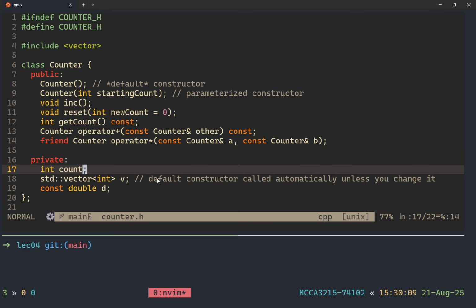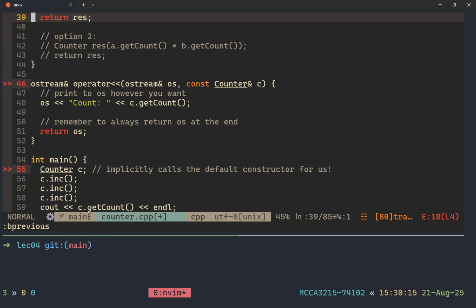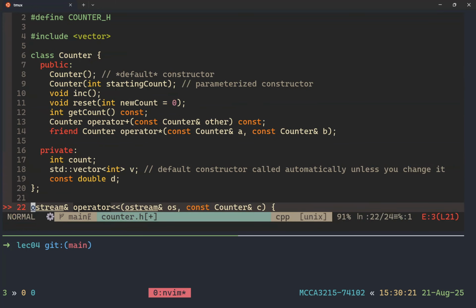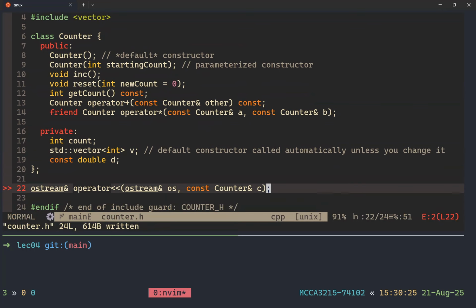And then, let's see what else. I think there's one other thing in this library, right? Where is it? Get count. It's this guy, this operator less than. That's something that I could be declaring. So let me declare that. And again, it's std::ostream. All right, that's all there.